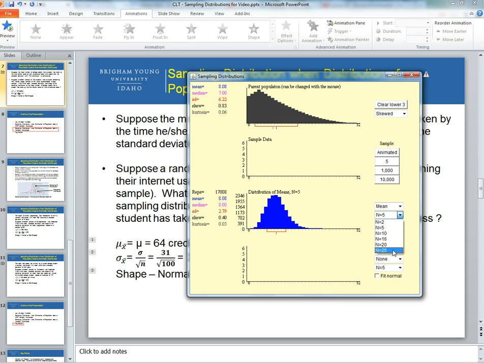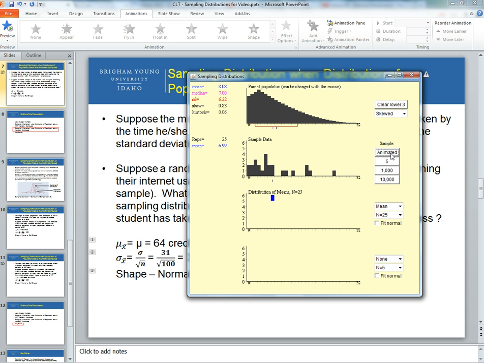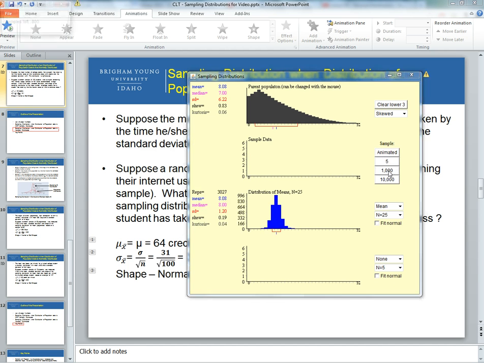Now let's convert this to where our sample size is equal to 25. So say for instance we take a sample of 25 and we get a mean here, and we take another sample of 25 and get another mean, and then we just keep doing it. As you notice here, we have something that looks very much like a bell-shaped distribution. The means are about the same, and if you take this standard deviation and divide it by the square root of 25, you will get about 1.23 as your standard deviation. The shape of this distribution is normal because our sample size, 25, is large enough.